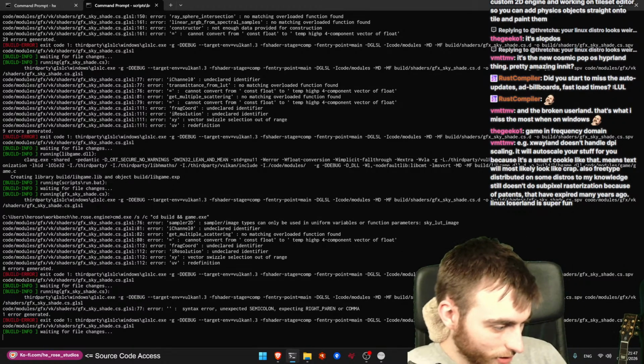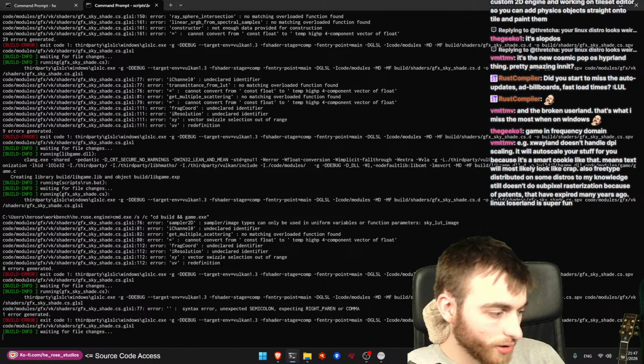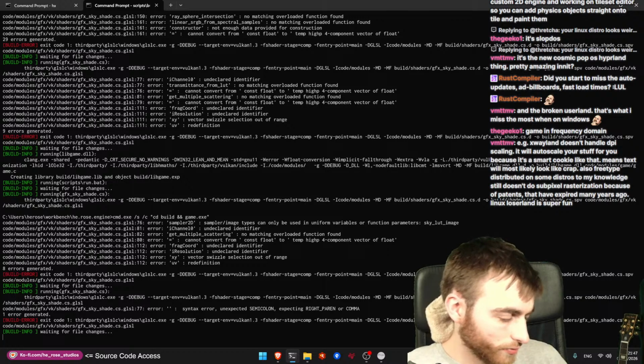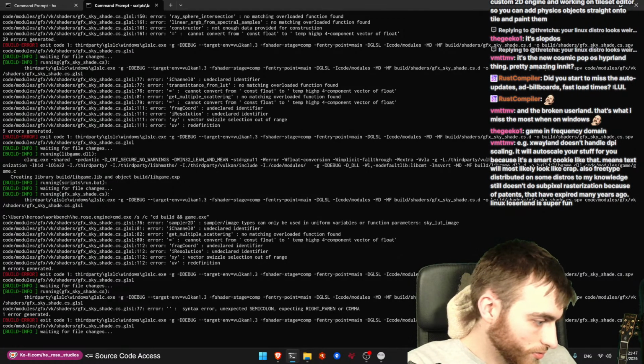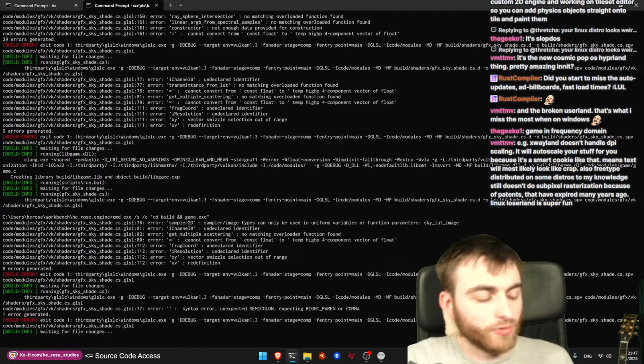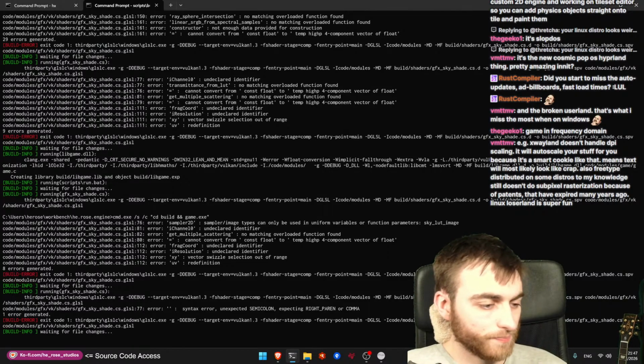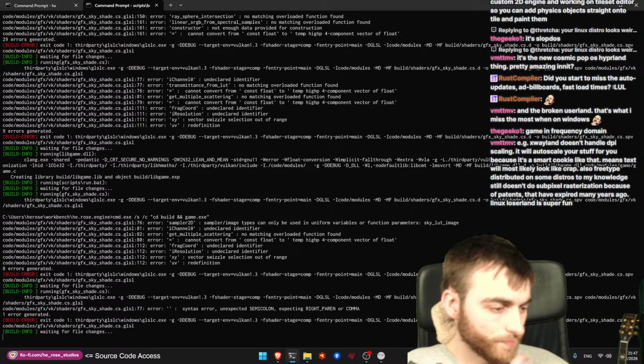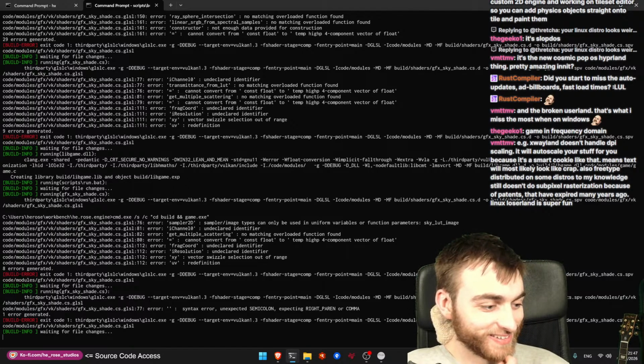E.g., Xwayland doesn't handle DPI scaling. Oh yeah, and if you also scale your stuff, right. Oh right, you're talking about missing on Linux, right? Yeah. Wow. Oh, horrible. Yeah, that's what's really interesting.